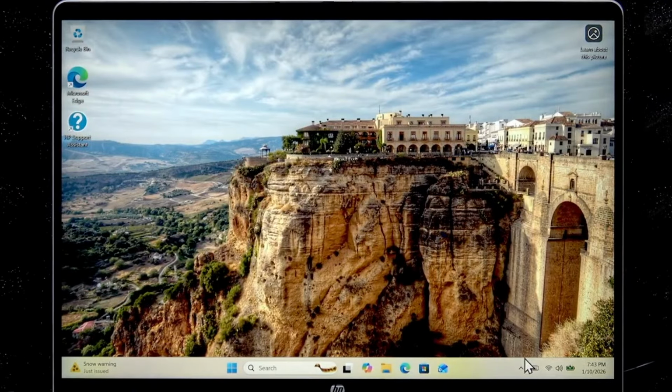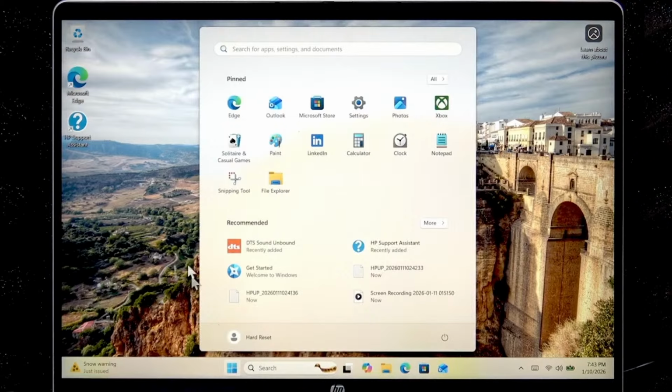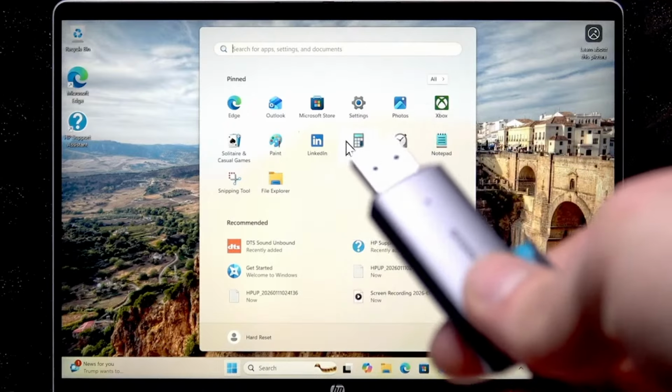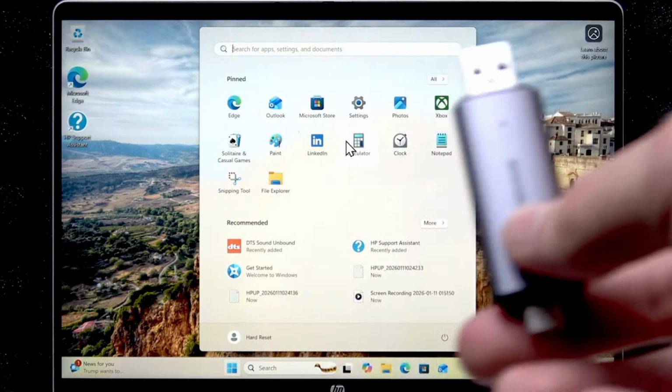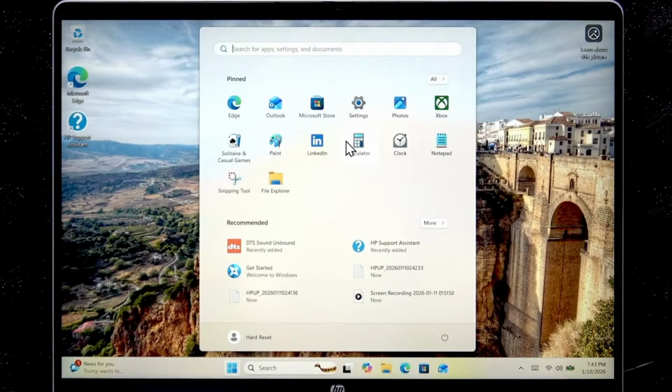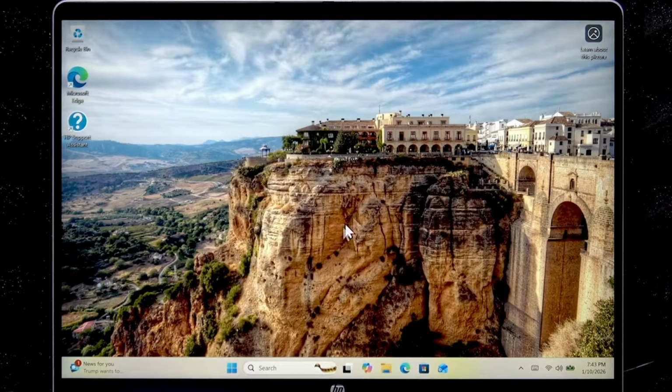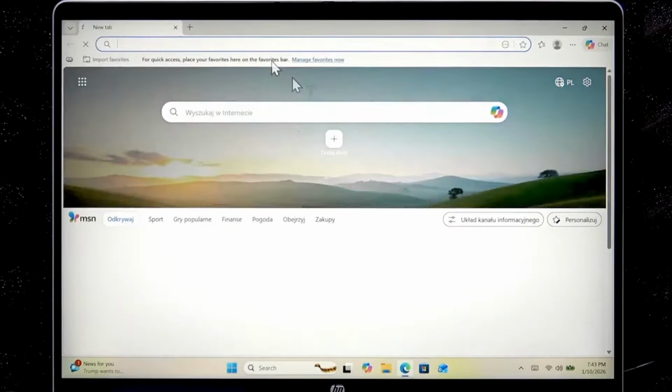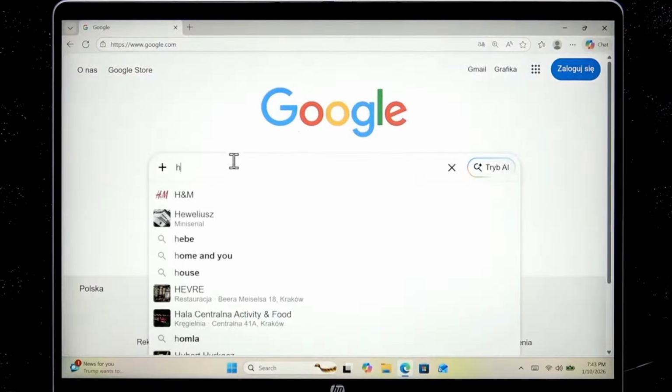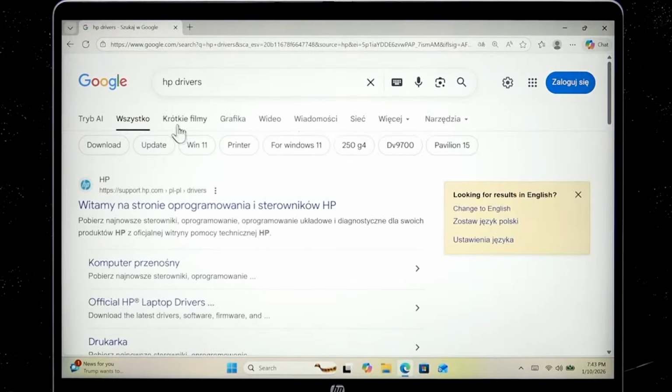And then you can go through the further troubleshooting steps and see if this resolves the issue. Now, to update the drivers for your Wi-Fi, we're most probably going to have to download them using a different PC, another PC, and a USB flash drive, if you don't have access to the internet on this one. So grab yourself a USB flash drive. Both 2.0 and 3.0 are supported by your laptop. So all you're going to have to do is use another PC to access the web browser and search for the HP drivers website.